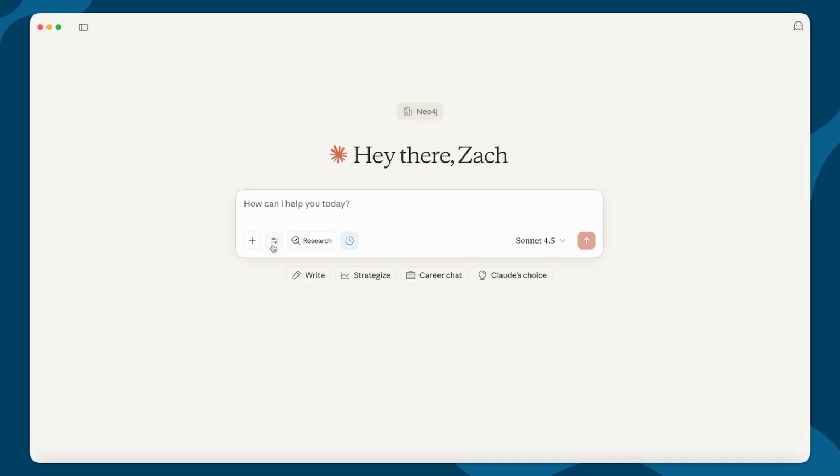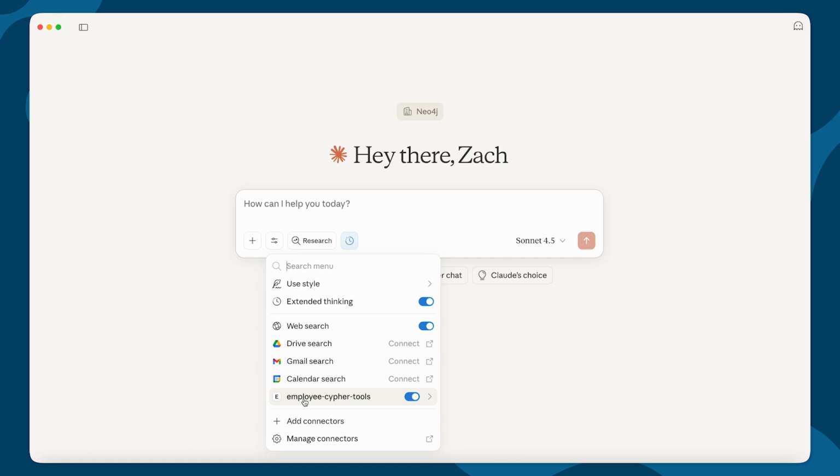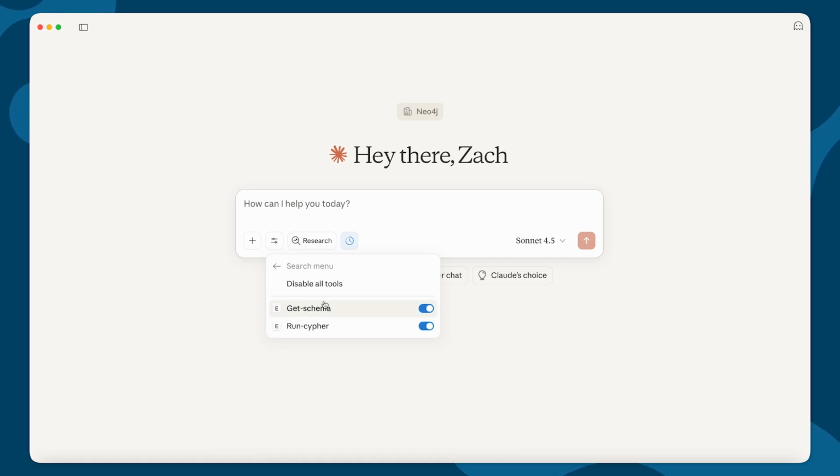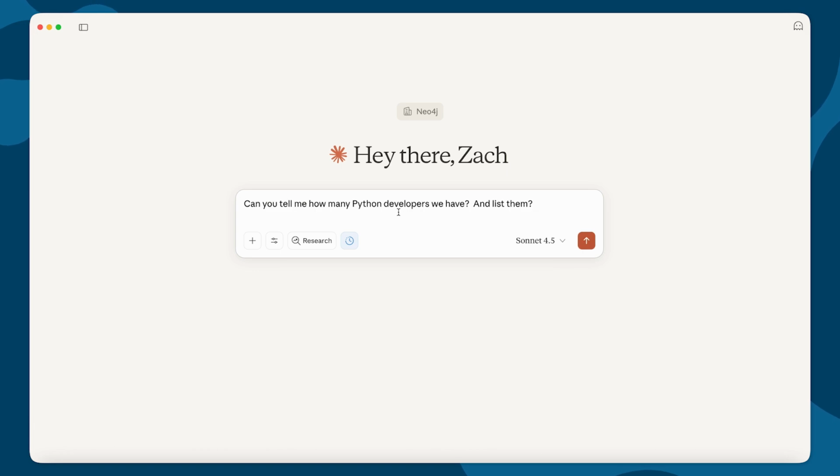So you can see here, I've configured my MCP server for Neo4j. This will allow me to get the schema, the data model we were just looking at, as well as execute Cypher against our database. I can go ahead and ask my developer Python headcount question.